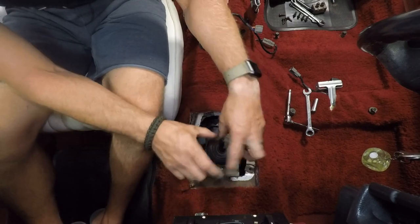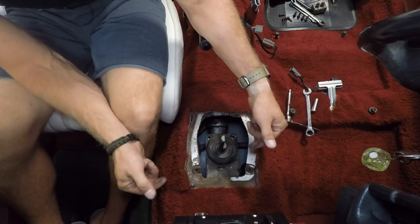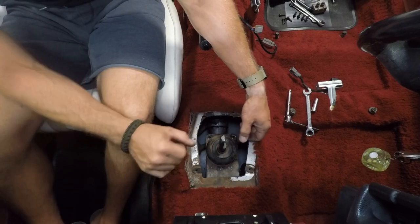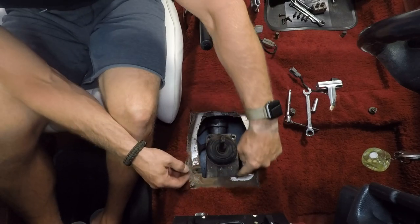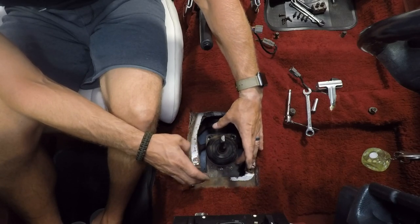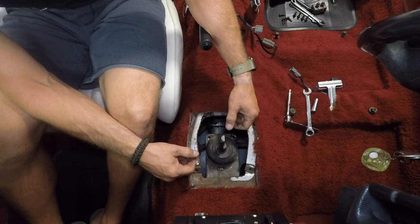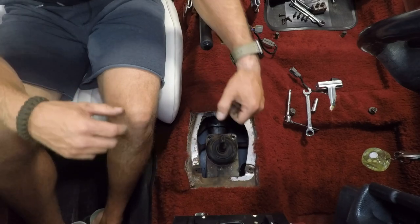The shifter has a bit of a ledge underneath — it hangs slightly over the top of the transmission. You can get in with a screwdriver or angled flat bar and pop it loose, because the whole shift mechanism is RTV'd on. It's going to take a bit of a pop to break that gasket loose. I'm going to grab a pry bar.